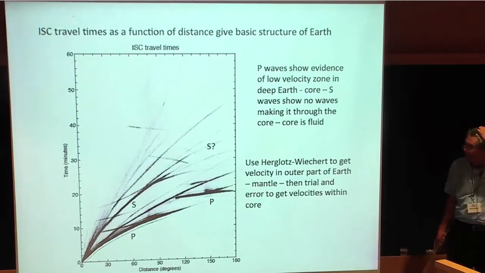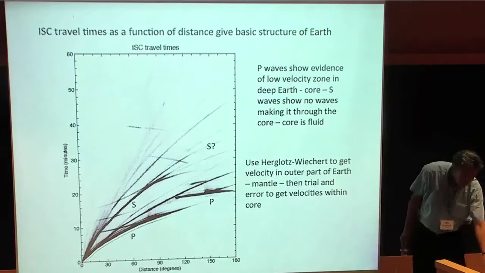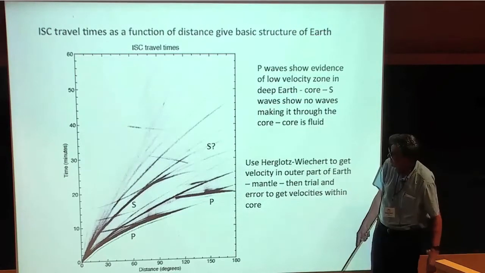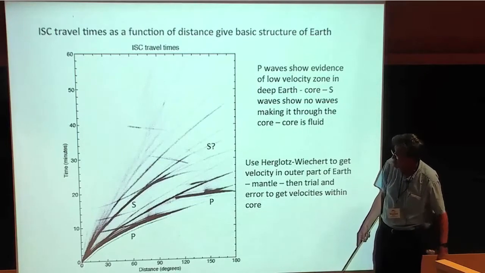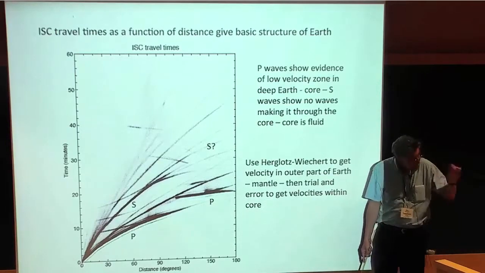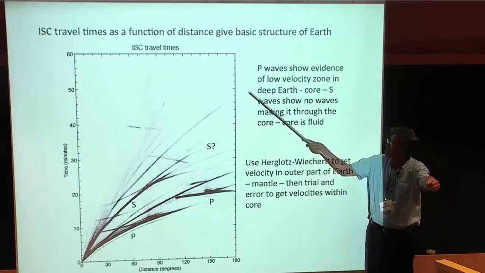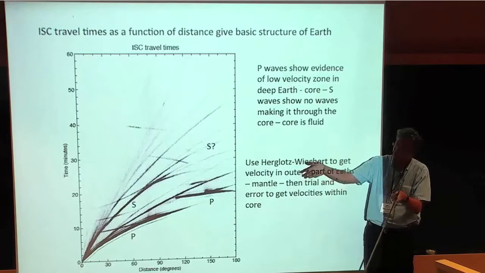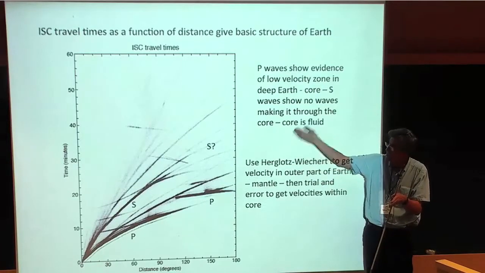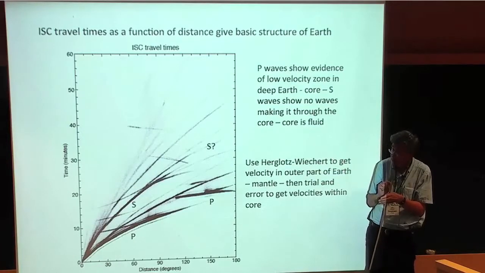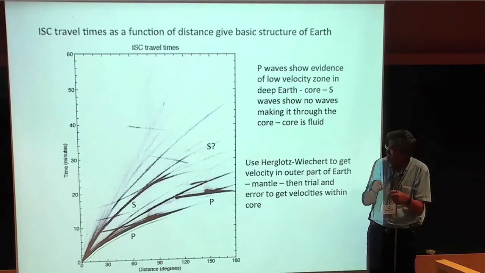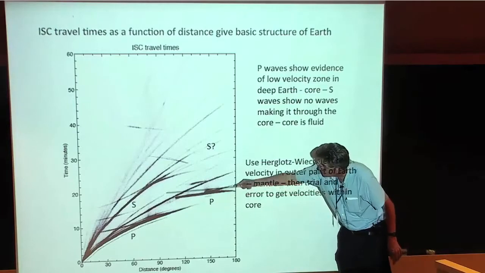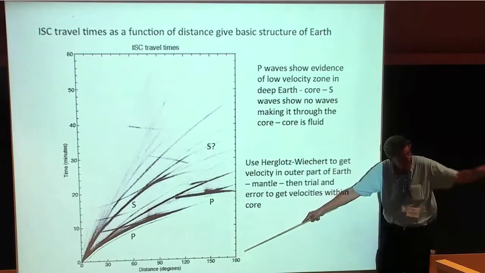Wow, let me jump. This is kind of data we have from ISC. Basically, these are millions and millions of travel times. So every time there's an earthquake, this organization, ISC, they measure the travel times. They don't measure the travel time. Somebody at a seismic station measures it, sends that information to the people at ISC, who locate the earthquakes, so they know the distance away the station is. And this is just all those travel times plotted as a function of distance, 180 degrees around the Earth.